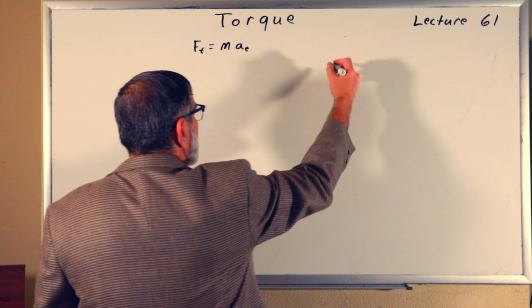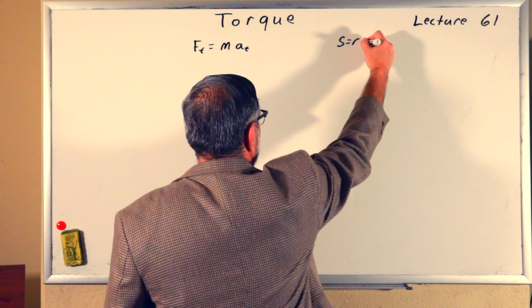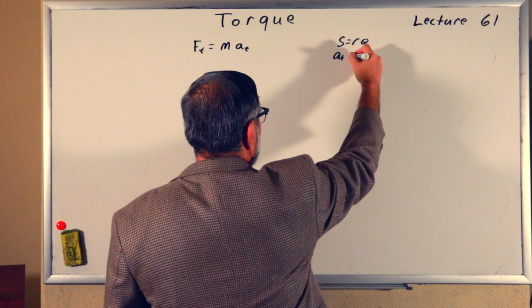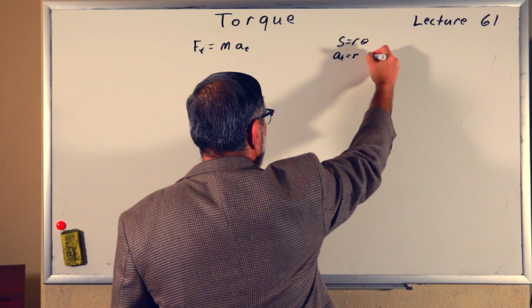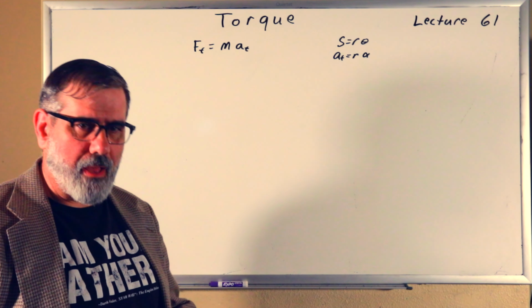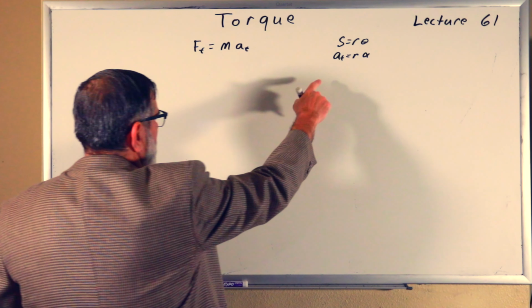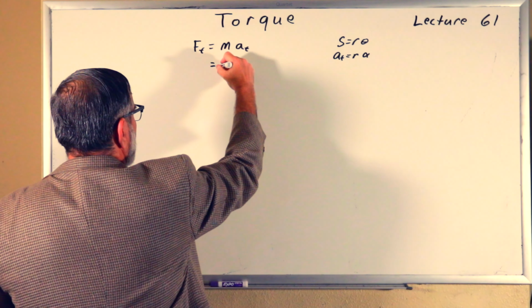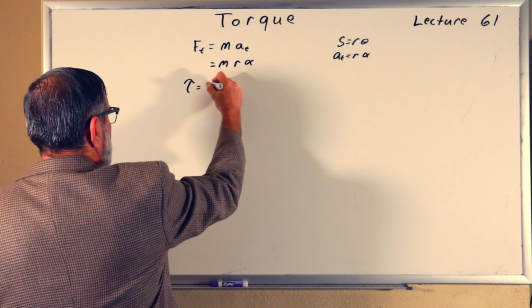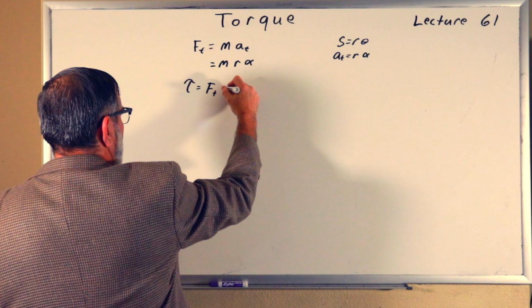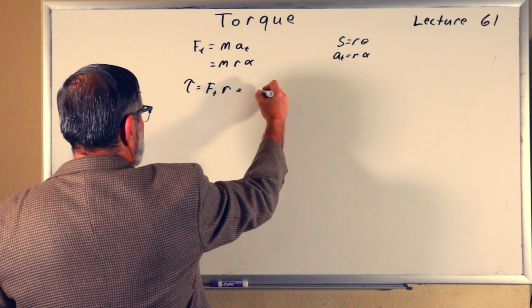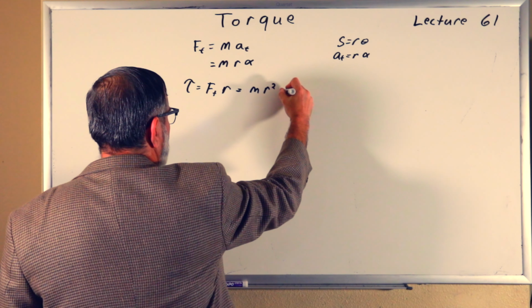Which is going to be a mass times an acceleration in the tangential direction. From the relation S equals r theta, that's arc length, we can also get a relationship for the tangential component of the acceleration, which is going to be equal to r times alpha. Similarly, the tangential velocity is r times omega, the angular velocity. So we can substitute this relationship in here. It gives me mass times r times alpha. Now the torque, which was the tangential force times r, the radial distance from the rotation axis, is going to be equal to mass times r squared times alpha.